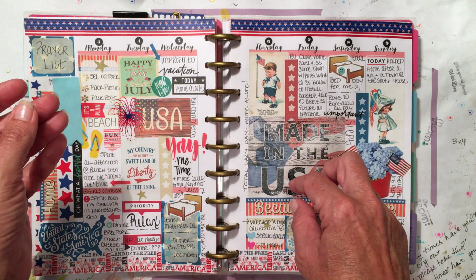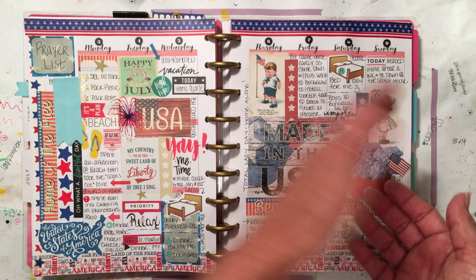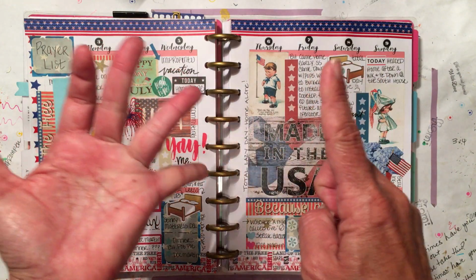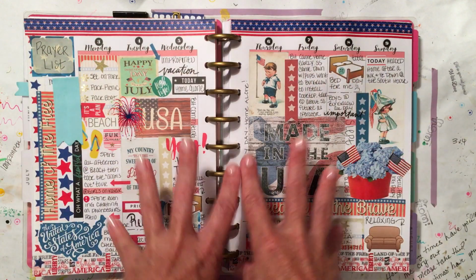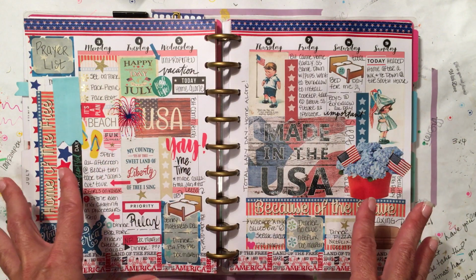So I don't do this daily. I do it at the end of the week for the week prior, because everything's fresh in my mind of what we did. I have my notes either from my Fibonacci or the notes on my phone that I keep, and I use up bits and pieces of different things. So that's a short version explanation of how I do this.